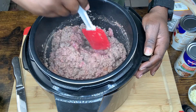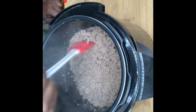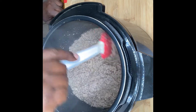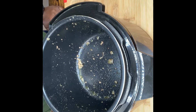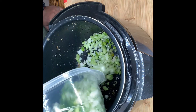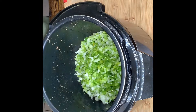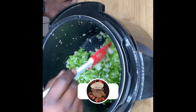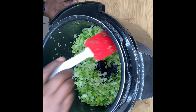All right family, as you can see our meat is browned and done. We're going to do a quick drain, and then we're going to come back and add our holy trinity for that flavor. Let's get this drained. Our meat is drained — there's no need to wash out your pan, keep that flavor. Now let's add our trinity, give it a quick little sauté, then we're going to add our meats into it. Let this sauté for a minute y'all.